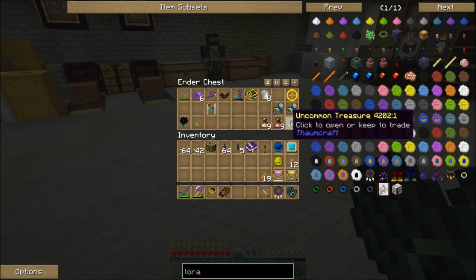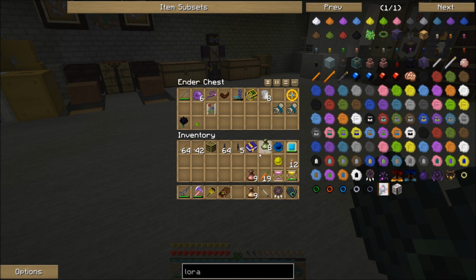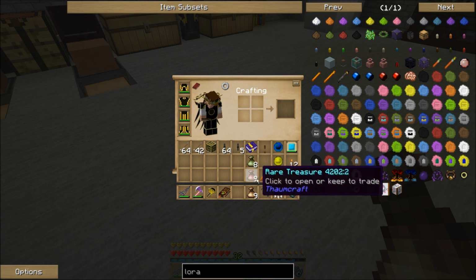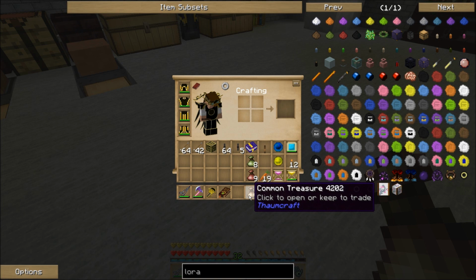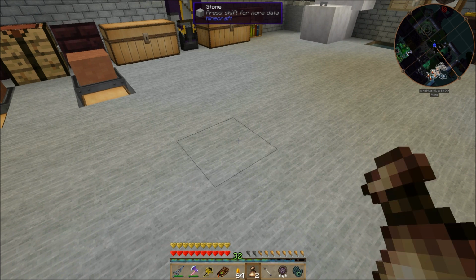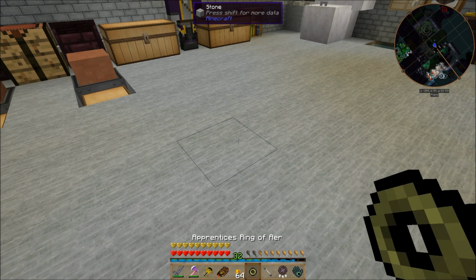Something else. I got all these treasure things. I wanted to open these on camera. I've been saving them. So let's see what we get. We're gonna get a ton of stuff. Some of these, or the majority of these, all of the rare ones, are from the treasure chests that I found out in the world. A few of the uncommon and a few of the common are actually from the mob farm. So let's see what we get from all this treasure. We're just going to open it all up and see what it is.